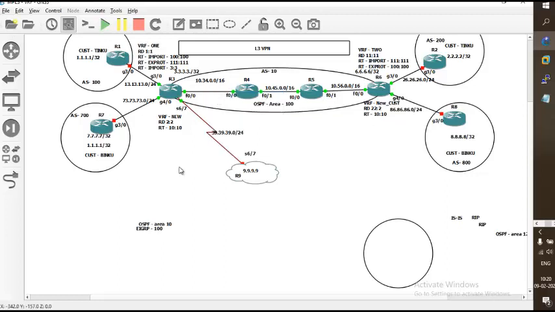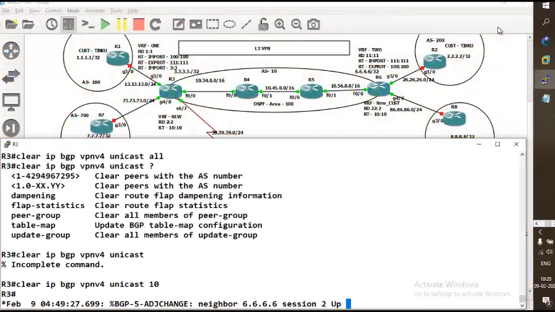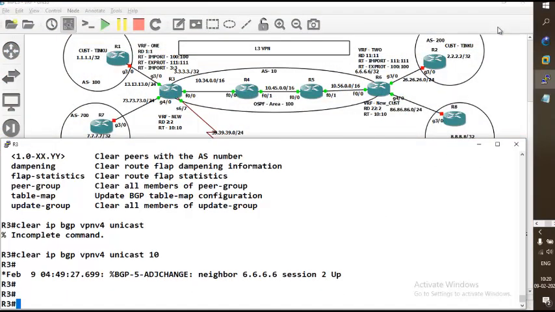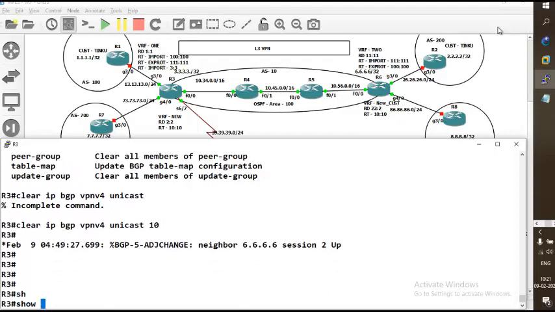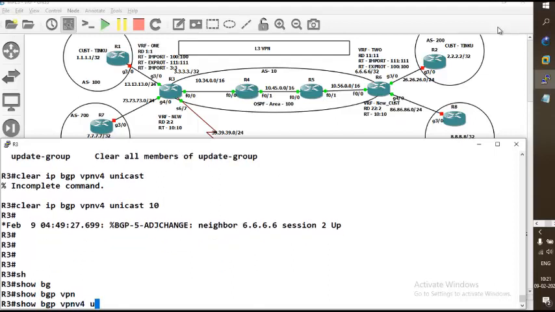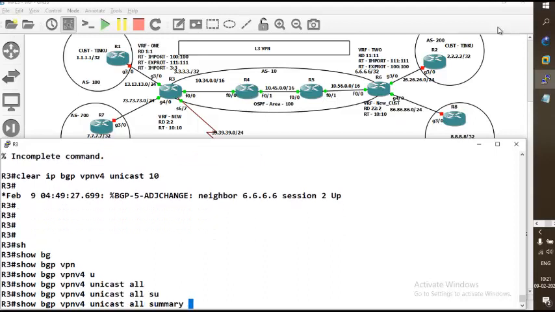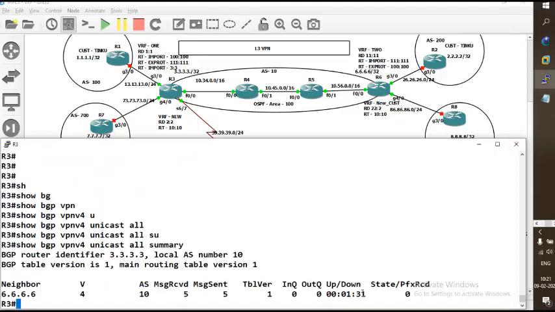What is next? On all these four routers, we are going to run MPLS. That's the second step I'm doing. This is the third step we are doing. The first step is we have enabled OSPF with the IP address. Second is we formed IBGP and then we negotiated VPNv4. So now if I type show BGP VPNv4 unicast all summary, you should see VPN also up.